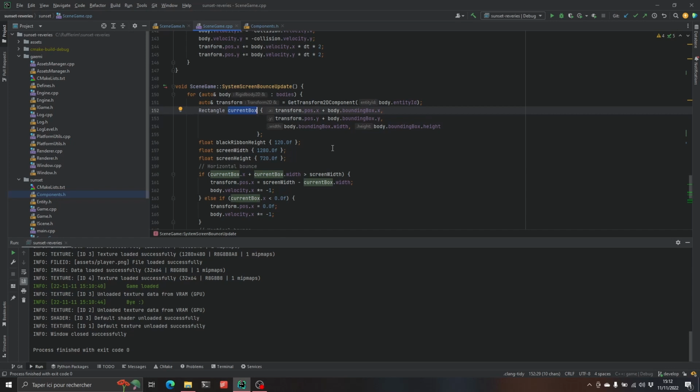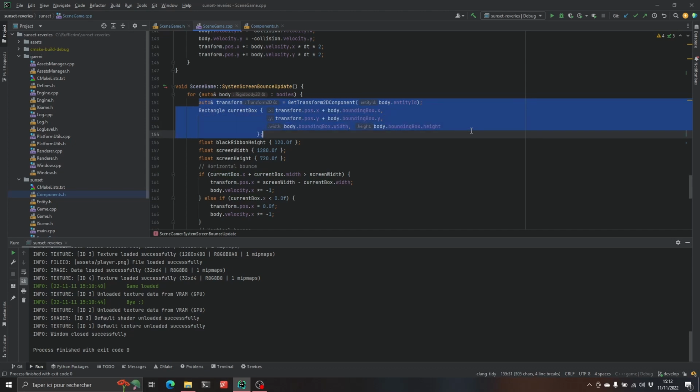I could create a box in the body component, but it would allow me, if I would create a box in the body component, it would allow me to ignore this and not get the transform component here.